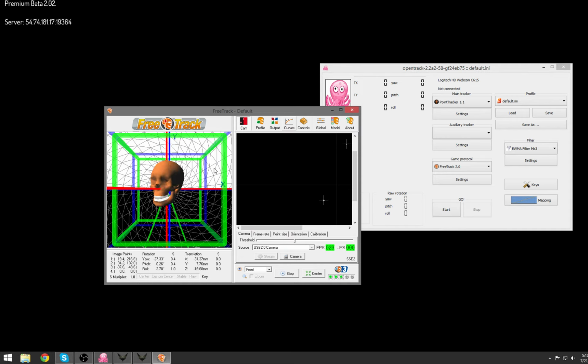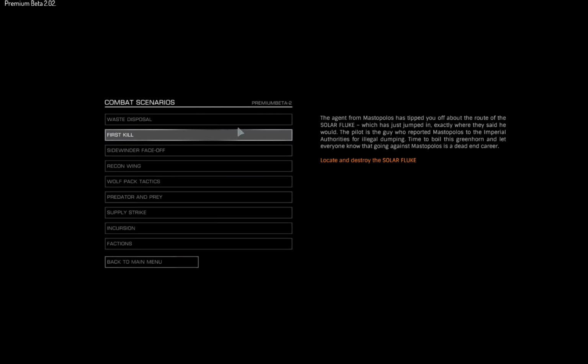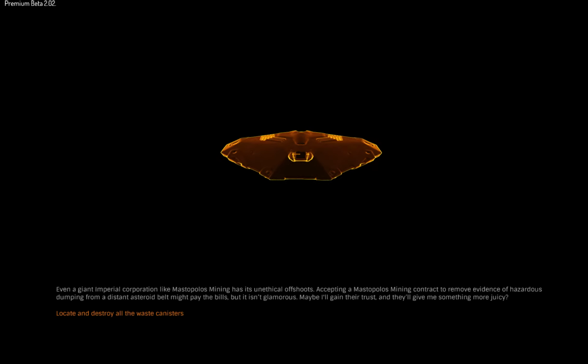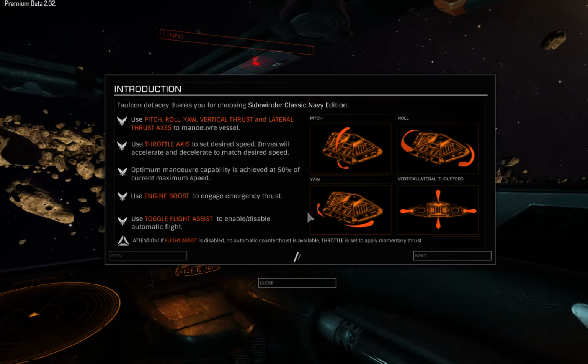So now that I have the head tracking in here, just minimize all this stuff. Let's go to a combat scenario just to show that it actually works. And by the way, I didn't set anything inside of Elite Dangerous differently. All I did was get this working, make sure it connected, and then the moment I opened up the game, it just worked. I think that's how most Freetrack games work.